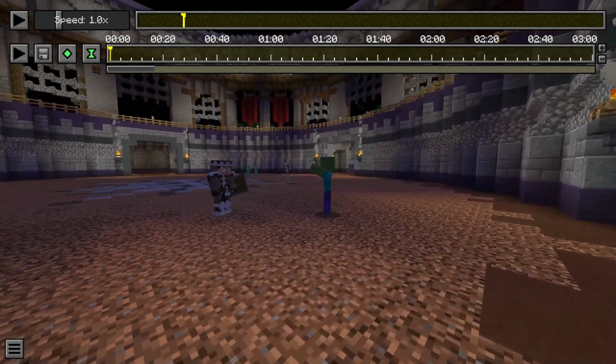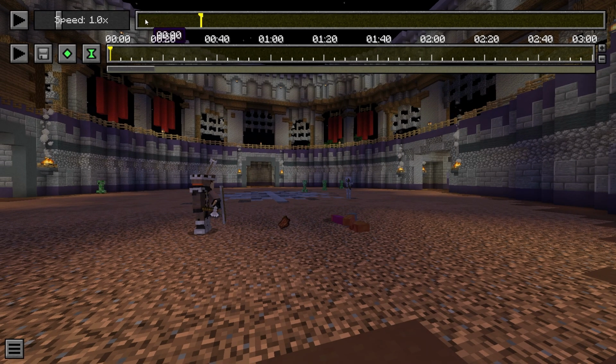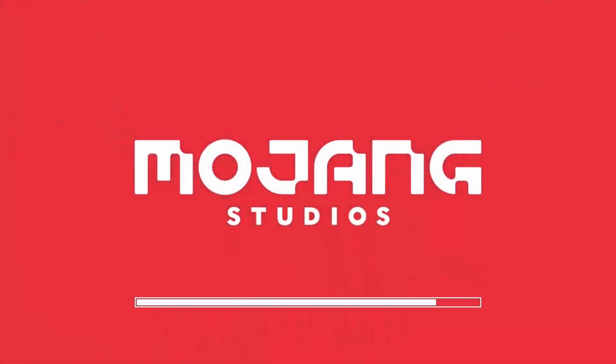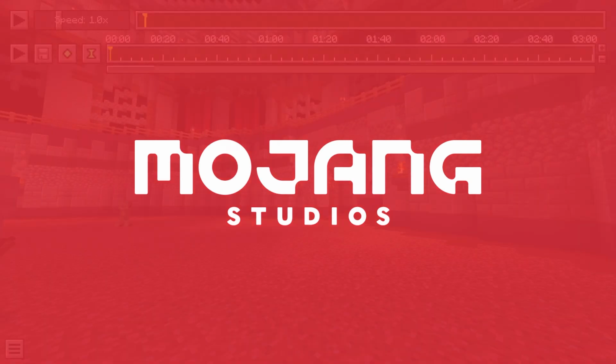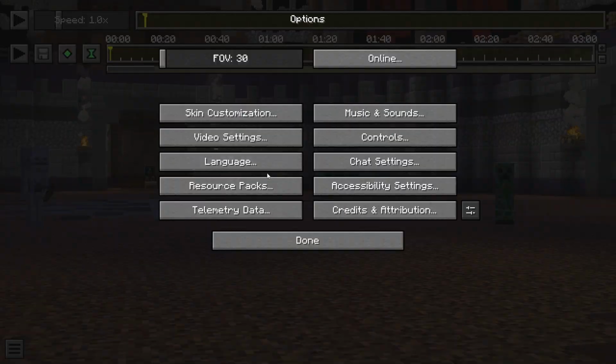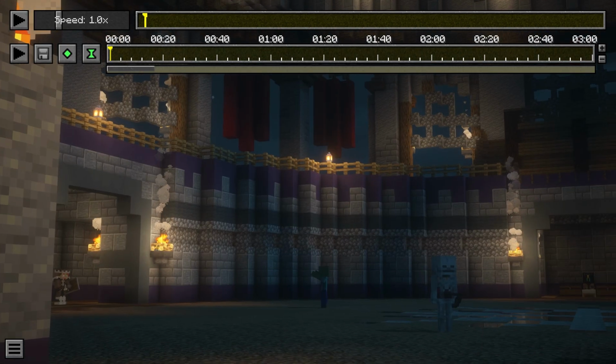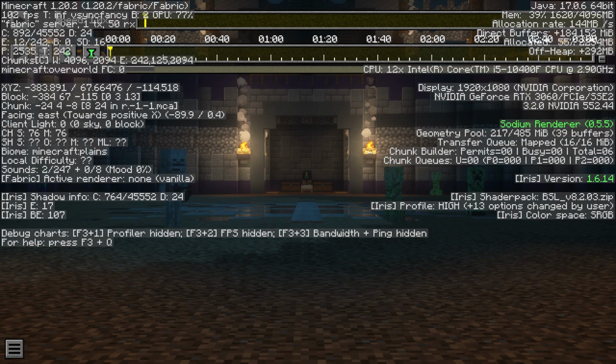We're in the replay mod thing now. Oh, it started a little bit late. Bam. Are you in the right spot, KROBY? He is. Okay, let's go over to the start. Mojang, get out of my way. This one I can probably get away with fully going to 30. Yeah, that looks good. Let's put it on. Shaders. Oh, I love this dark shot. Oh, this is nice. Let's align it with the bed.